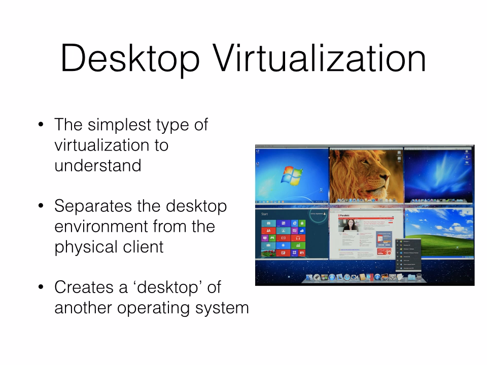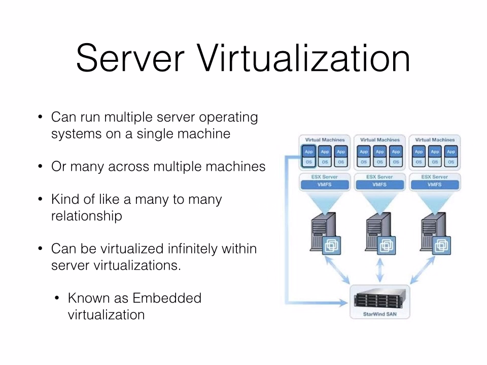So now going to the next slide is server virtualization, where it's basically the same thing, except servers don't necessarily have a user interface. So you can run multiple server operating systems on a single machine, or you can run many across multiple machines. It's kind of like a many-to-many relationship, if you will, as we talked about in databases, where you can have a cluster of hardware, and you can virtualize many different operating systems on that hardware.